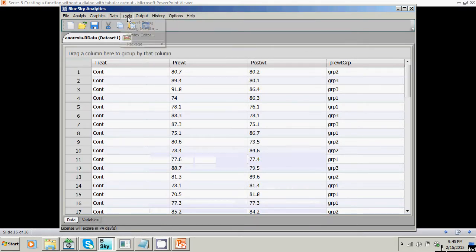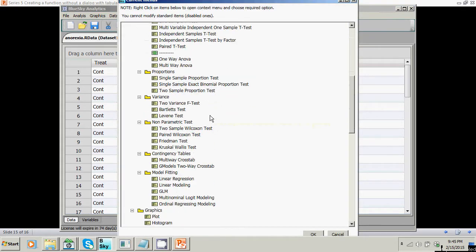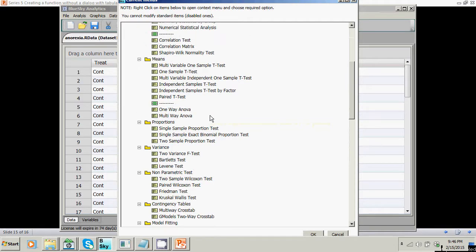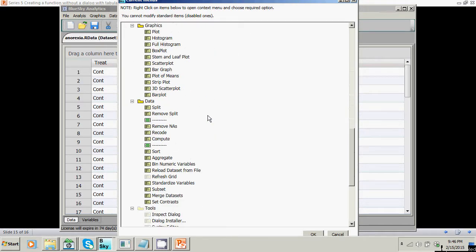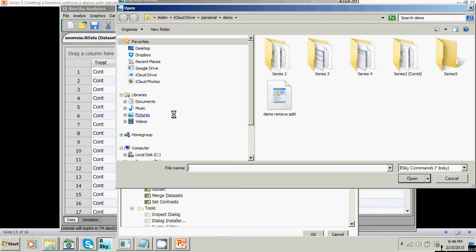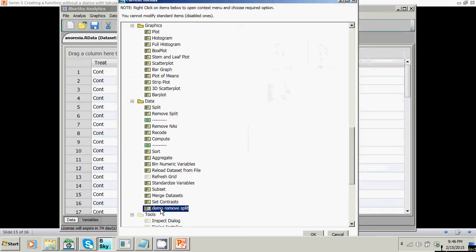I go to Tools, Dialog Installer. I go under Data, if I want to put it under Data, and I install it. Here I say Install New Command. I say Demo Remove Split. And I can change the name in the menu if I want to.